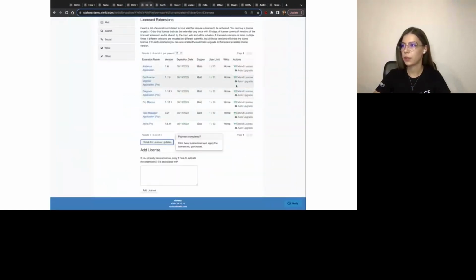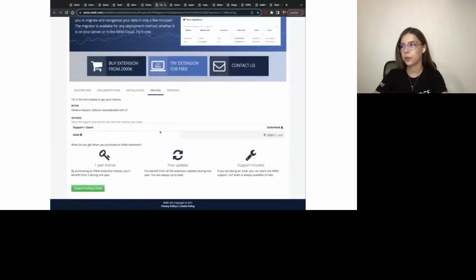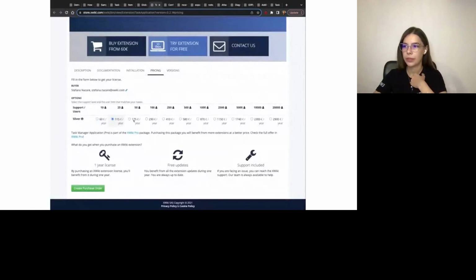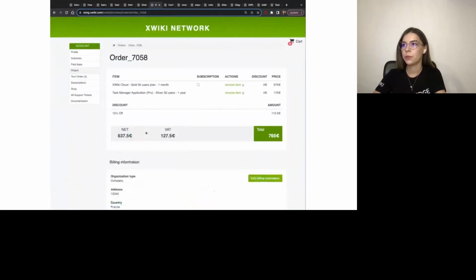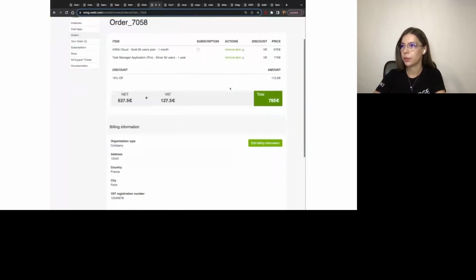Clicking on purchase or extend license, depending on whether you have a trial or not, you will be redirected to the store where you can select the level that you wish. For example, if we go to the Task Manager, here we can select the number of users, and then you will be redirected to the shop where you will be able to complete the order. This is an example of an order.